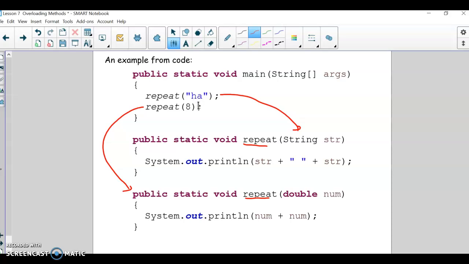All right, so basically what we're going to talk about is the method signature. So the signature is a name along with the input parameters. And that's kind of how you distinguish how the method gets called.